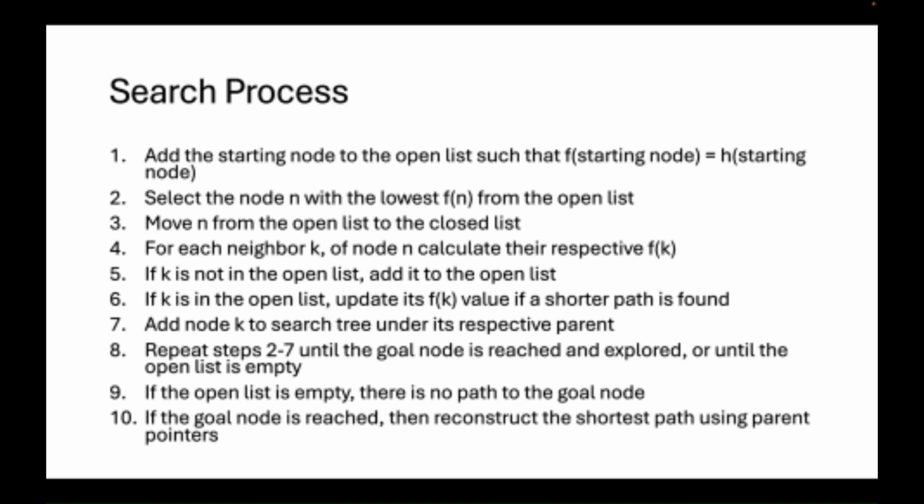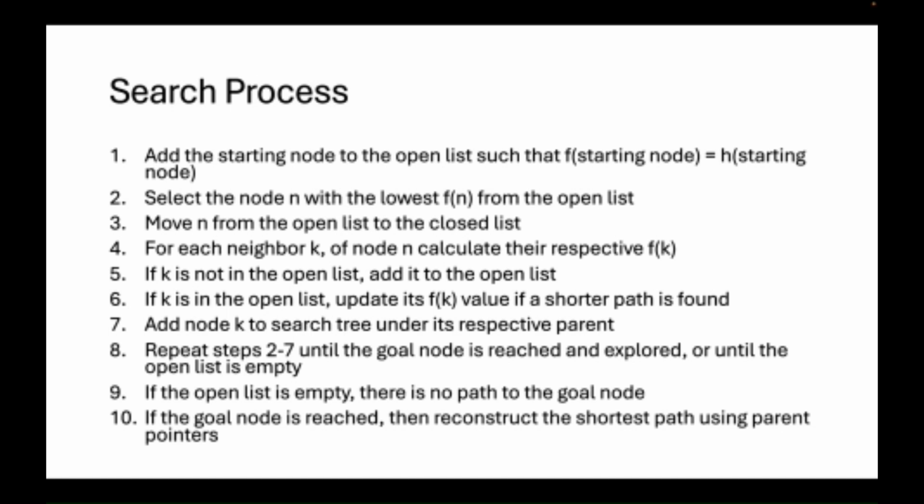We can see there's this specific requirement of having the goal node explored in addition to it being reached. This is important because we might encounter the goal node in our first run through of the graph, but that doesn't necessarily mean that that path is the shortest path. There might be others in there, which is why the goal node has to be explored as well, to ensure that there's no other shorter path.